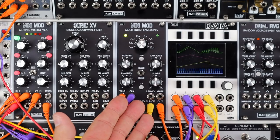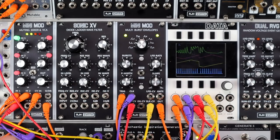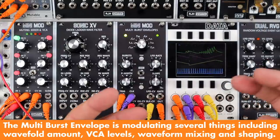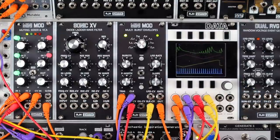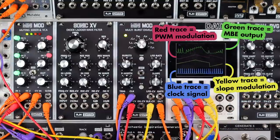So here I've got the multi-burst envelope doing some interesting bouncing bass lines. It's modulating folding, VCA levels, some waveform mixing. I can blend in some more sounds here on this mixer. Lose the drums. And there's a splash of reverb on this as well.